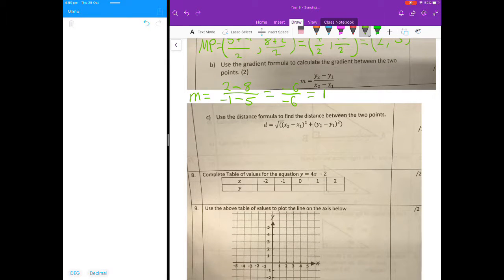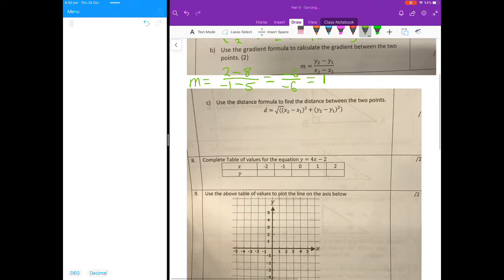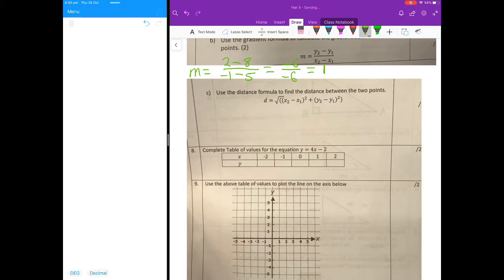Jumping down to our distance formula, same thing. We've got the same points, the same parts, putting them all into this other equation. We'll have d equals the square root of all of this stuff. So a really big, long square root sign for us. And then we're going to sub in our numbers again. You'll notice the numbers are getting subbed in the same way they were with our gradient formula.